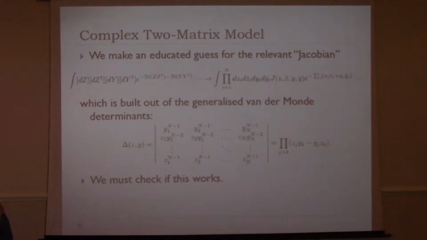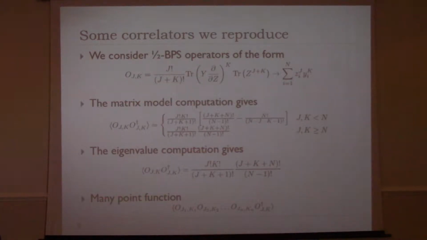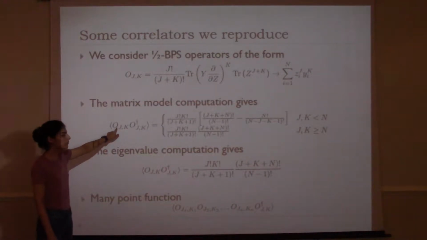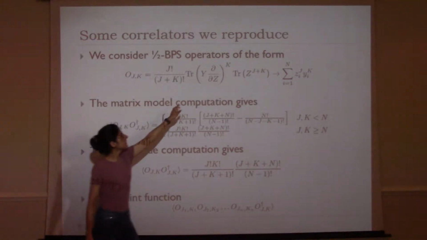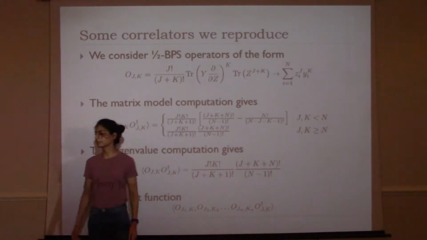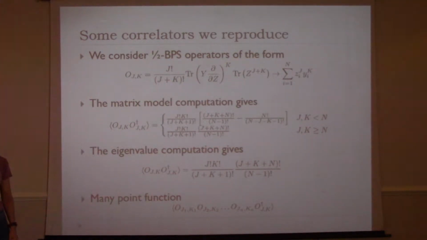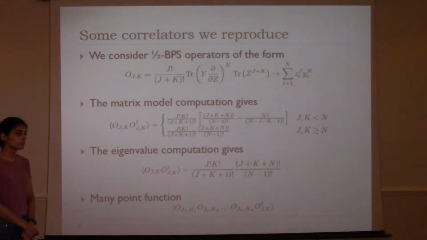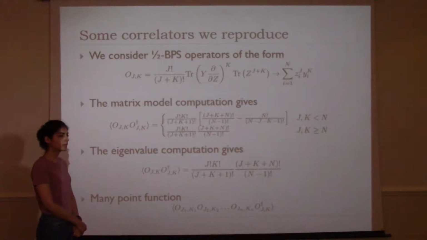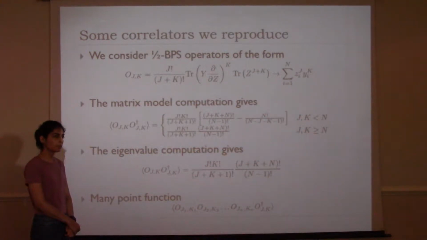So for example, if you see this slide, this J case, this is for the Z field, this is for the Y field. Okay. You see this rotation. Okay. Well, I have a related question because when you have Y and Z, you can study more general states than one half BPS. That's some descendant of basically the trace Z. Yes. So if you want to just describe this, just trace Z, you don't have to introduce two matrices.